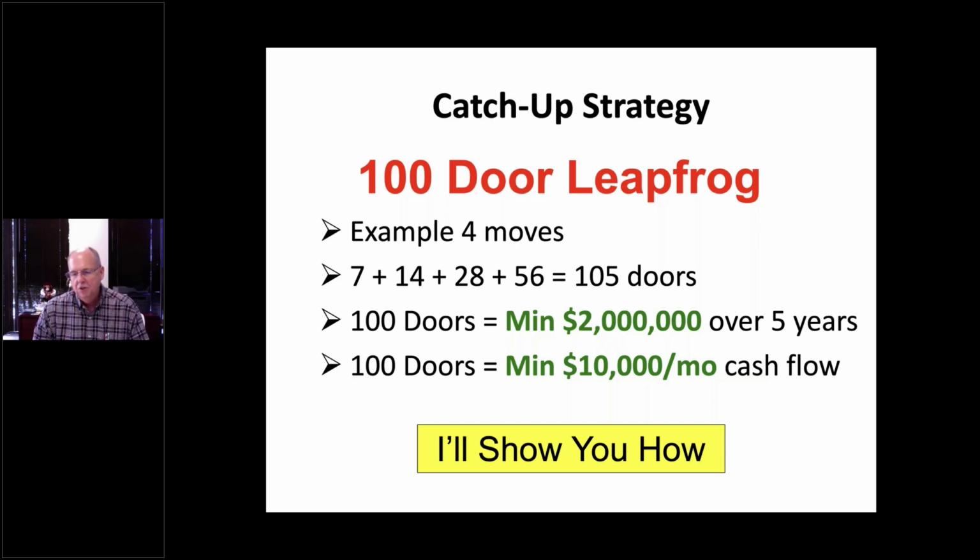This is your path to $1 million in small apartments. And again, it's assuming you're only making the minimum $20,000 per door. That's the minimum. And you can do this on 1 to 2 hours per day. How do I know? Because I did it. I used to work 1 block from here as an engineer, working 60 hours per week. And this is how I escaped that 20-year job within 3 years. The power of this math right here.